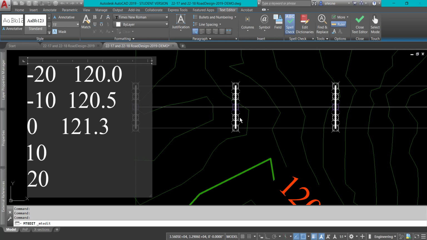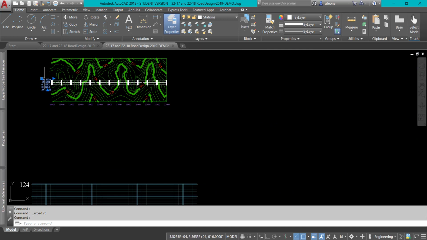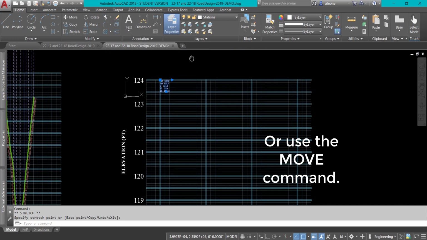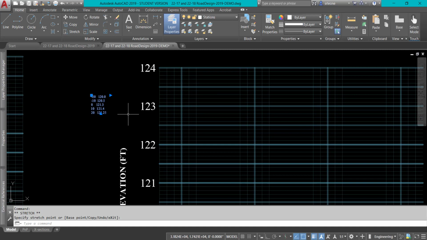On the right-hand side, again, this is 122, this is 121. If this is 0.5, I would call that 121.4. And then if this is 0.5, I would call that 121.25. Just guessing. Okay, so that's my 11+00. I'm going to go ahead and just drag this down to over here so that I can see it.